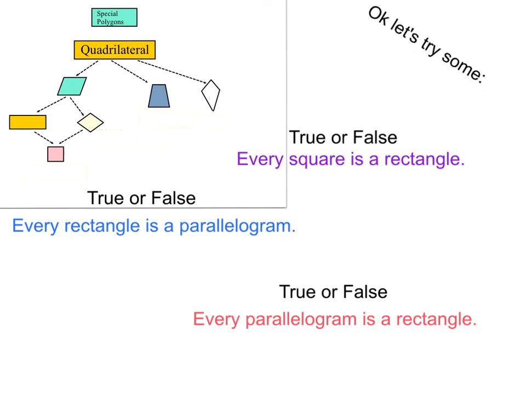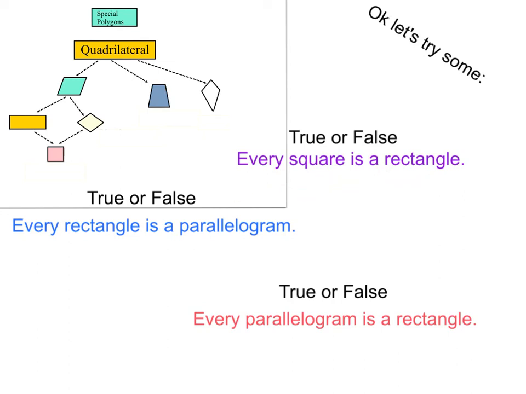And these are some of the examples that you'll see as types of questions. My suggestion would be to write these down in your notes, keep a database of them so you can see this, because they'll start looking the same. So we're going to use our little grid or our little web that's up here, and we're going to answer these three questions. So the first question is, every square is a rectangle.